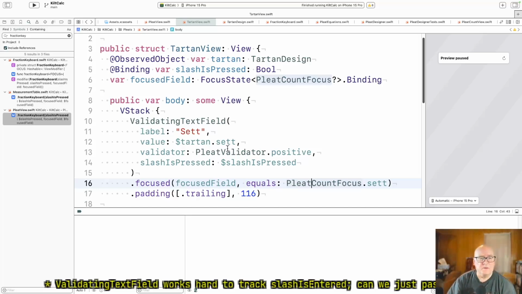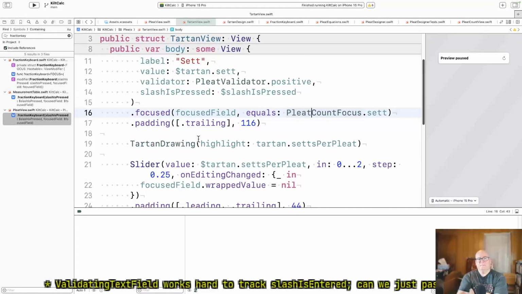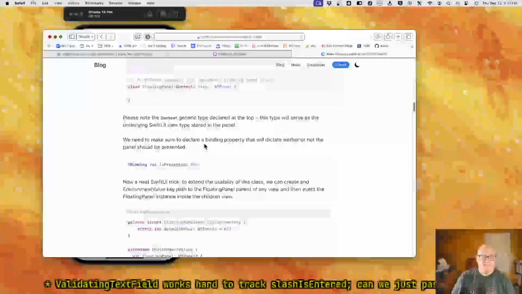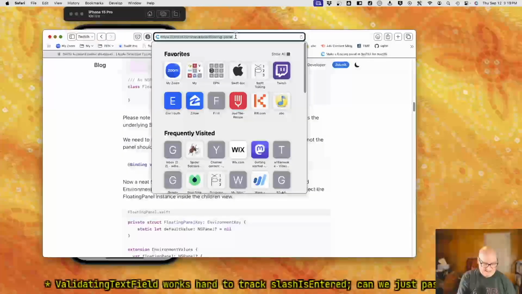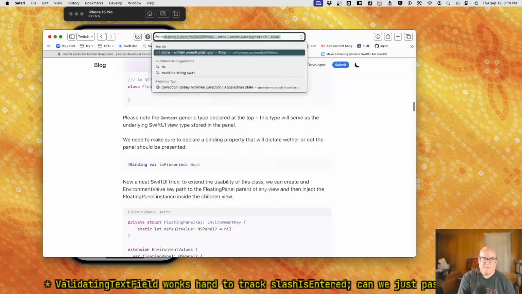Now, I don't know, when can we... I don't even want to launch the keyboard anymore while we're doing this other thing. Okay, let's see what we can find.